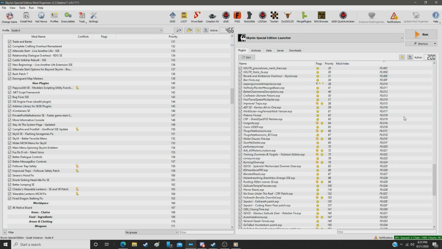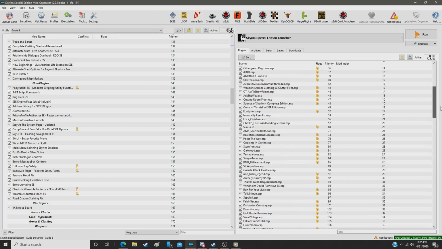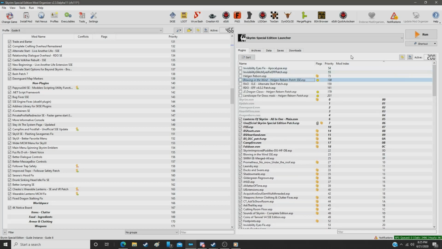And the quickest way to check and make sure you've got them all deactivated that should be is click on the mod index. As we see, these plugins are not active, therefore they do not have a mod index. They do have a priority number order, but they do not have a mod index number, because mod index is what the game uses. Priority is what we use, makes it easier for us.